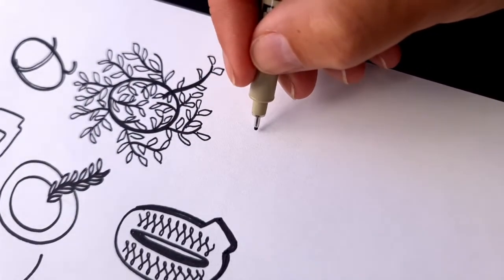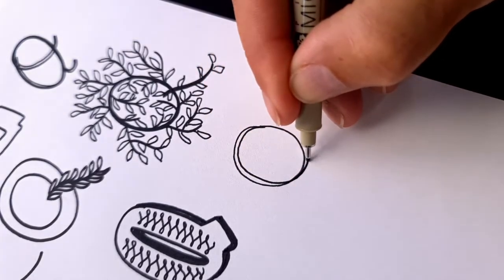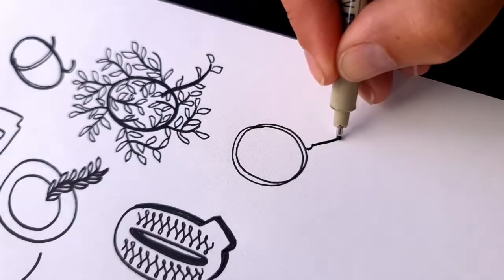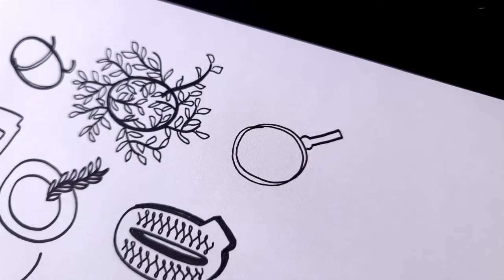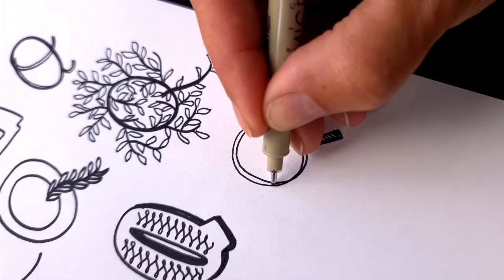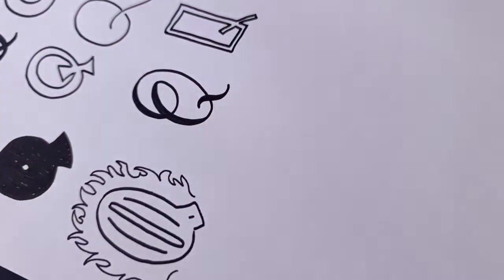Okay, so now I'm actually thinking of an object that could look like a Q. So I'm making a circle out of 2 parallel lines here. I'm using the size 8. And on that circle, there's a handle and ta-da! A looking glass. Just smoothing over there and there's a looking glass Q.